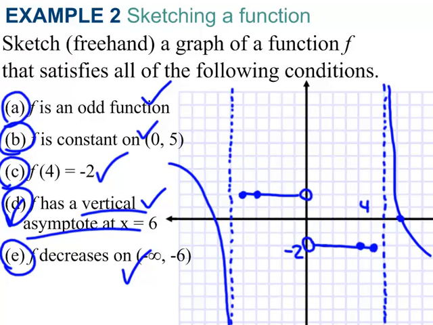Just as far as other options you have, if you're wondering, doesn't it have to be asymptotic over on both sides of the asymptote, something like that? It can be, but it doesn't have to be. I could draw those asymptotes in there. It doesn't violate any other rules, but as long as it's asymptotic on one side of the asymptote, as long as it's approaching the line on at least one side, it doesn't have to approach the line on both sides. If I wanted to, I could also make it asymptotic in this way, as long as I make sure it maintains its odd symmetry, okay? But I'm going to go back to what I originally had and say that was good enough.